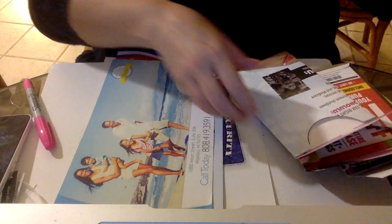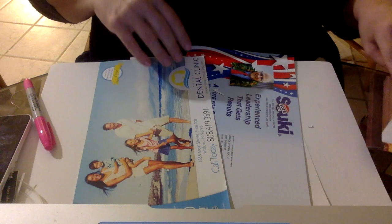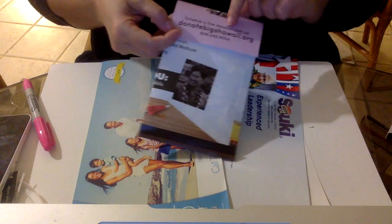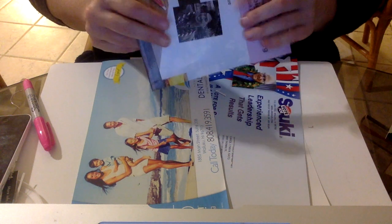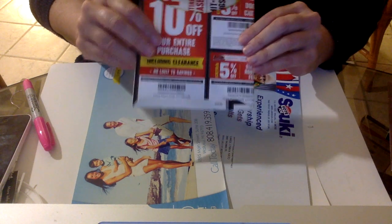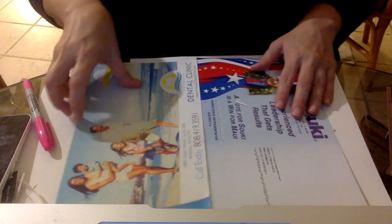You know me, I love to repurpose my junk mail, and once I started there was no looking back. I'm going to show you how to take these flyers and make these fun little envelopes — they hold a lot. If you like to make junk journals or smash books, these are great to add to them. You can also use them and post them in the mail. I'm making die cuts for a friend and this is the perfect way to send them, because a regular thin envelope is likely to get smashed, but sending them in a heavier envelope is ideal. So here we go — my junk mail envelope tutorial.